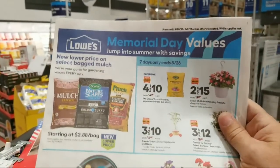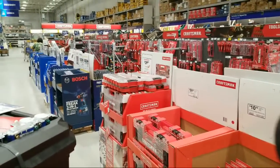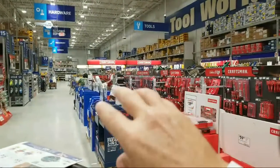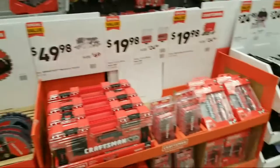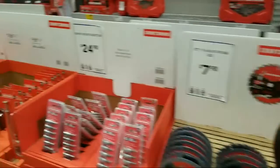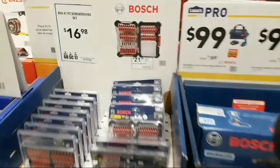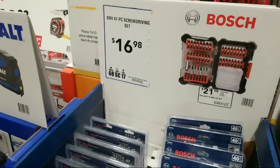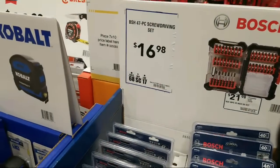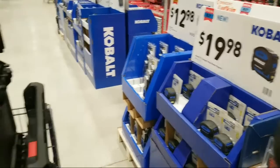Also today we're going to be showing you some stuff on the Memorial Day flyer — there are a lot of sale items. We walked into a gold mine today because the MST guys are here doing a massive reset of the DeWalt section and they've been clearing space to put more of the new Flex tools in. None of these have changed in price since the last time we were in, so nothing to report there. Some people have been telling me they were getting certain bar stuff for even cheaper than $16.98 — check your stores.